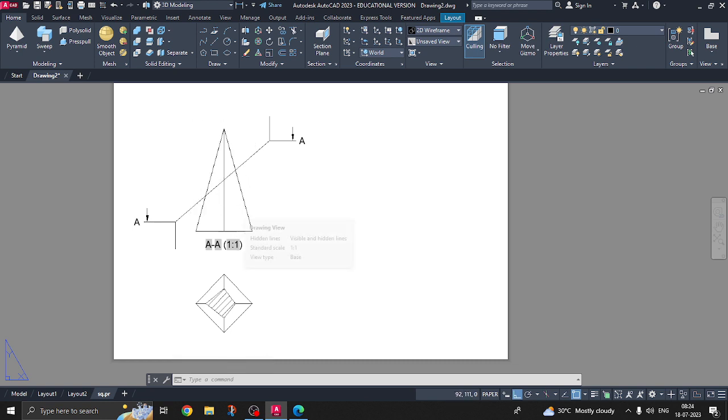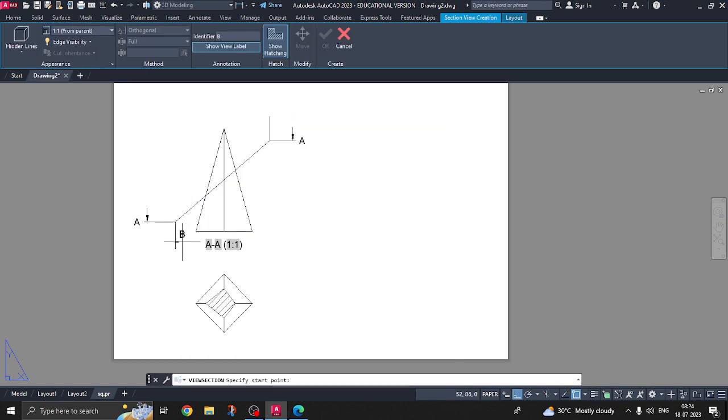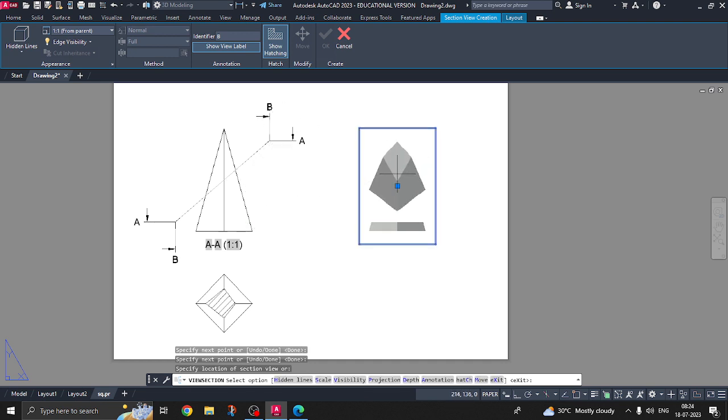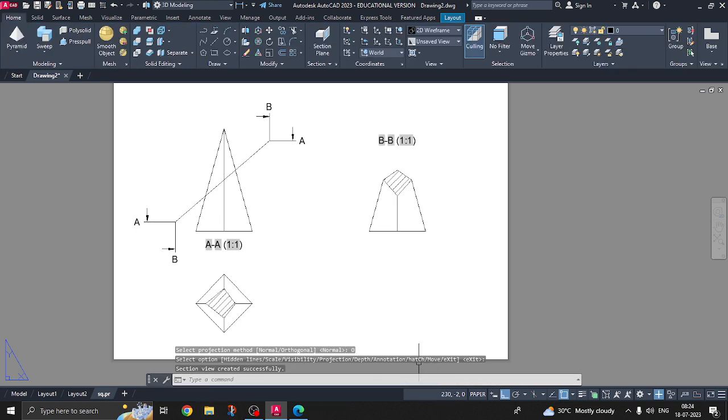Select the solid and section aligned, select here, here, here, left click, last click, enter, drag it sideways, click, projection, orthogonal and enter. You will get the side view accordingly.